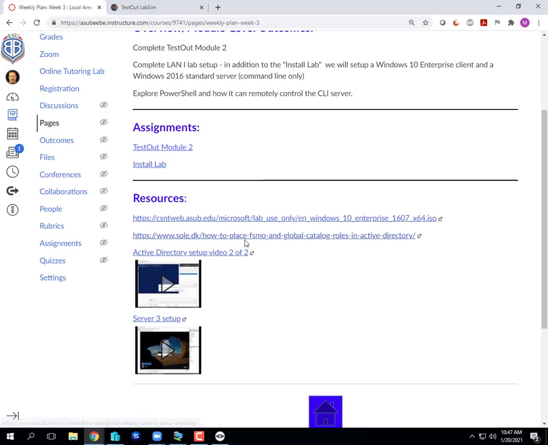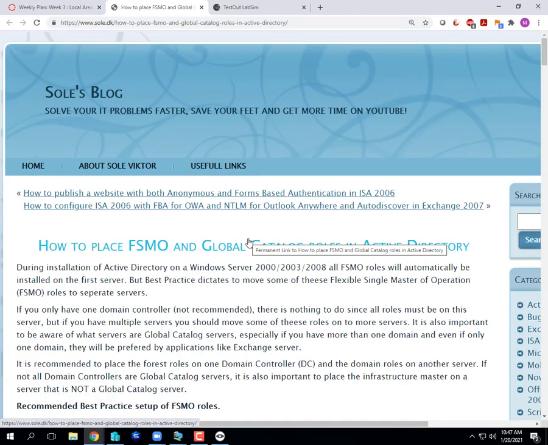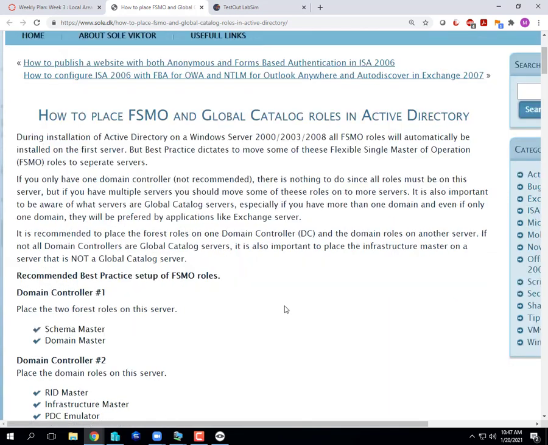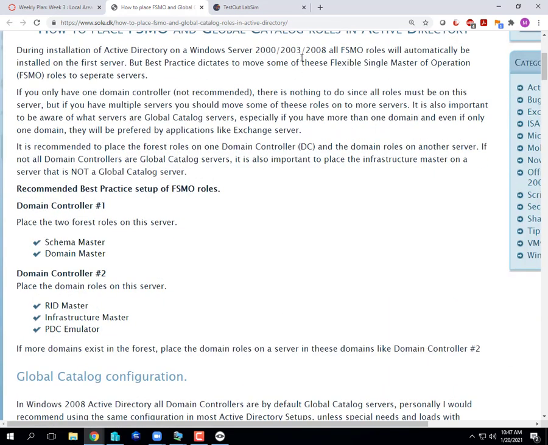He's got, I think, one of the best explanations, especially for just a common network here. Maybe one that's got a little bit more roles. So you might want to read all of his page here. I mean, it stops at 2008 server, but it's true all the way up to the current Active Directory. Even 2019 still has flexible single master operation roles, FSMO. So the different pieces of agent software that run on the domain controllers.